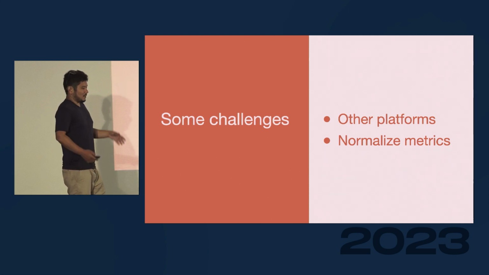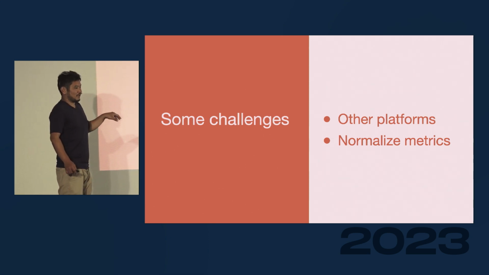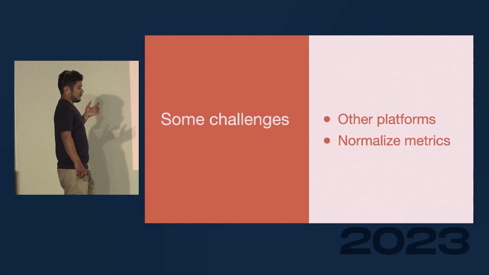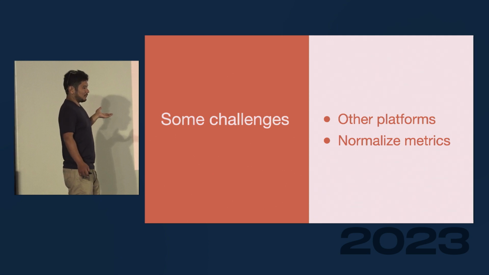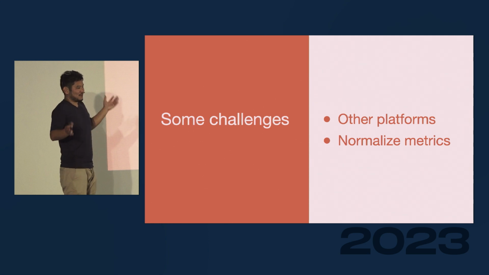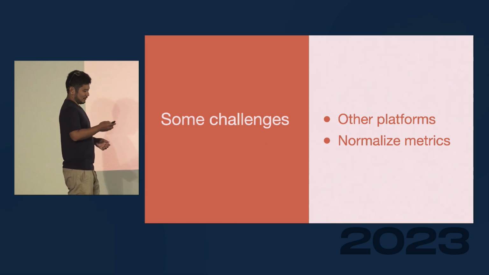Normalized metrics, because some responsibilities may be part of different teams. So sometimes teams might have different kind of metrics. For example, in my team, we measure P50, P95 for build times, but other teams might be using P90, P10. I mean, you can do whatever you want. So if you can try to normalize those metrics, then it's going to make it easier to understand and make it easier to calculate.